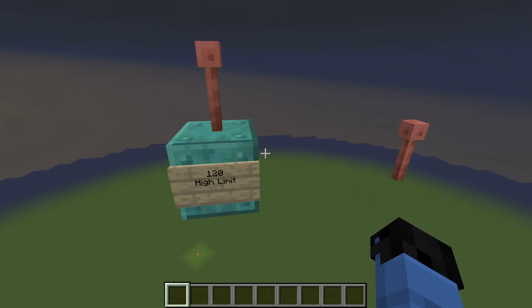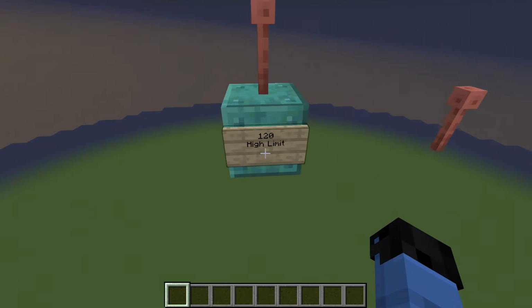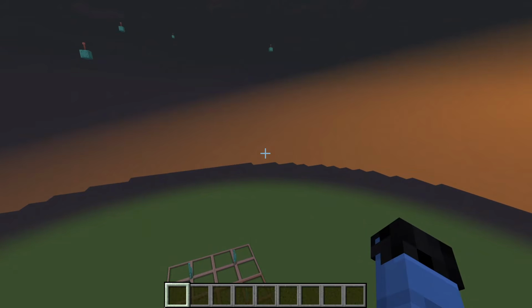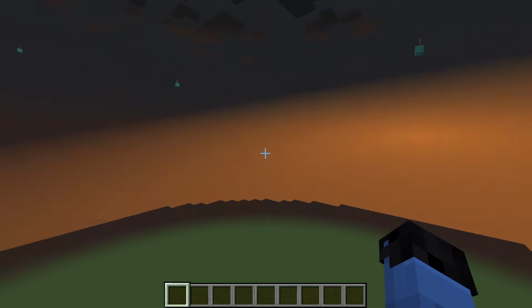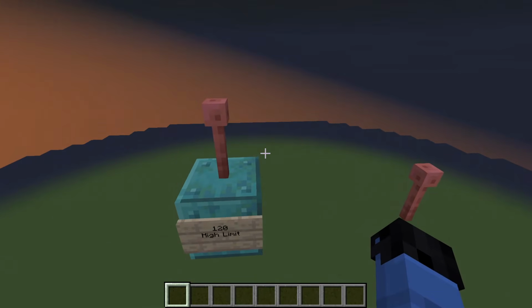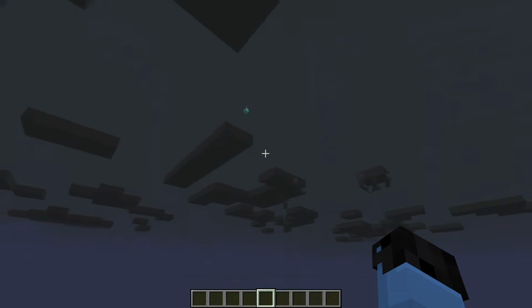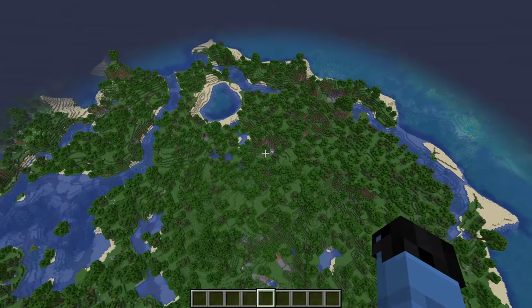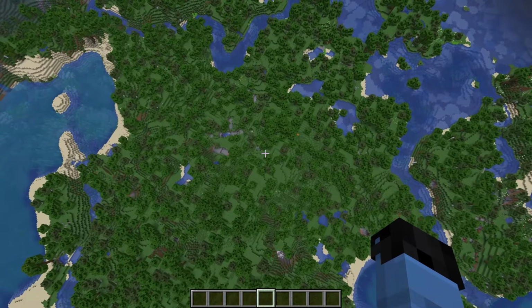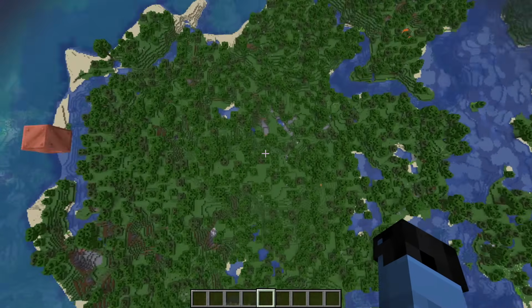So you can do this by putting a lightning rod at 120. Now 120 is here. There is not an official height limit, but from my testing, I'm pretty sure that it only actually works if you put it at 120. Also, something I forgot to mention is that it is actually 120 above your ground. So just remember that it's 120 blocks above where your ground is.